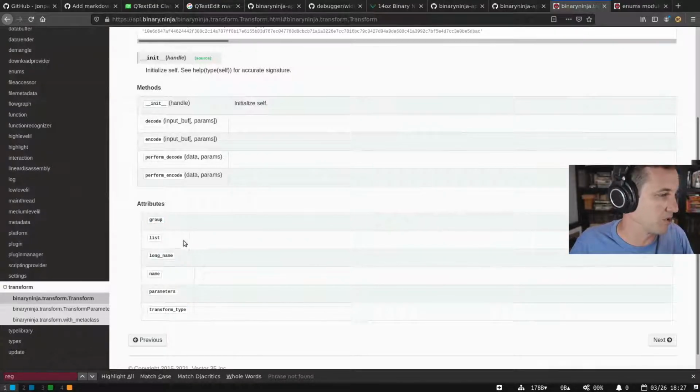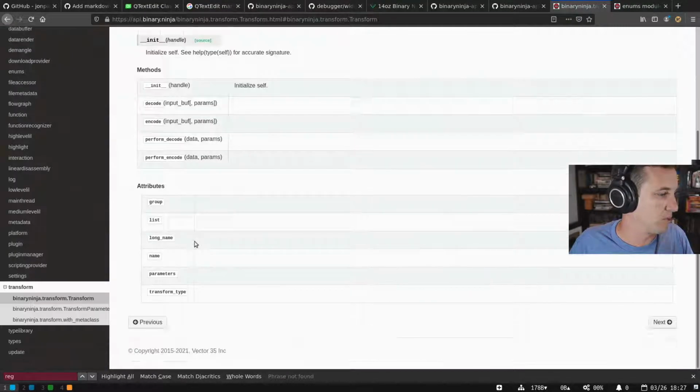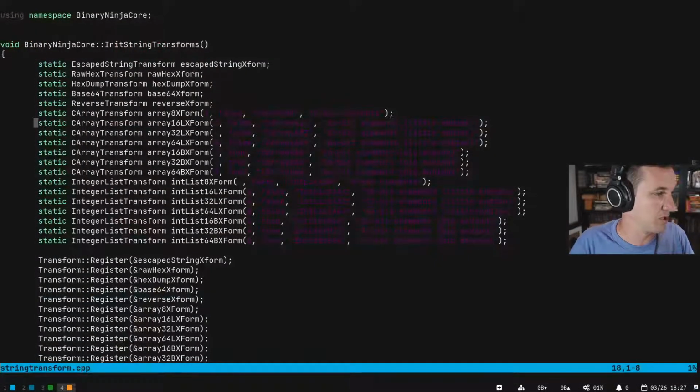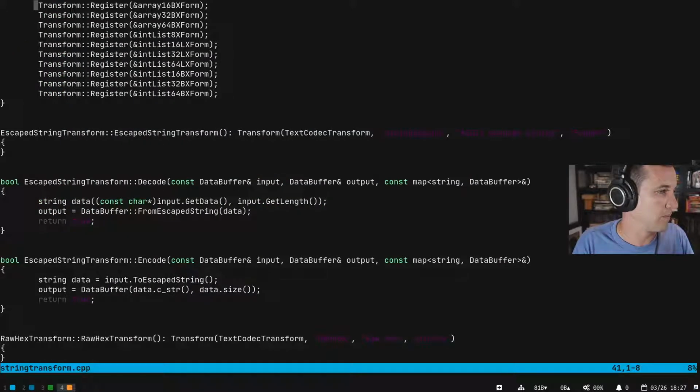So that'll work. All right, so group list. Can group be empty? I assume. Let's go back and look at our cheat code. Yeah, text codec transform. Raw hex.